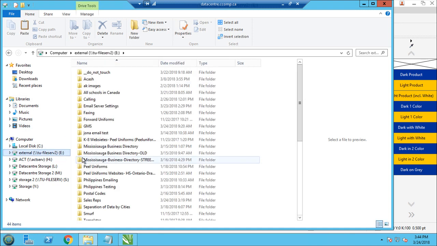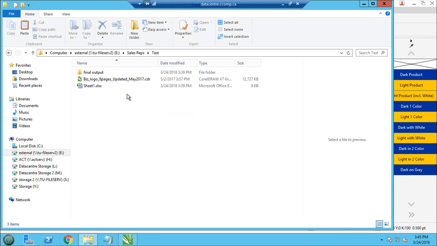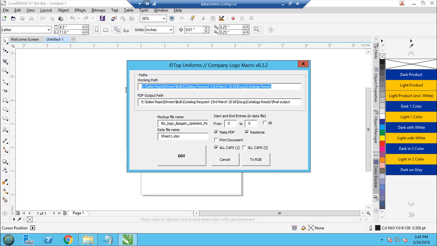So you go to the E drive, to sales reps, where we saved our folder test, and I'm going to copy this file path, the directory, and paste this over here. Control V, and I'm going to remove this.